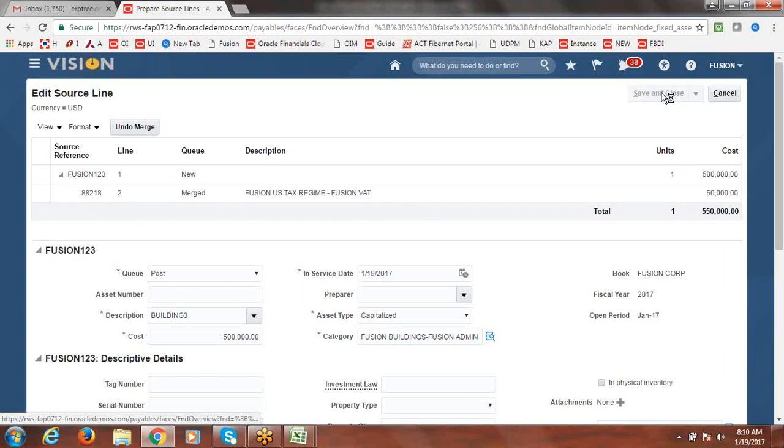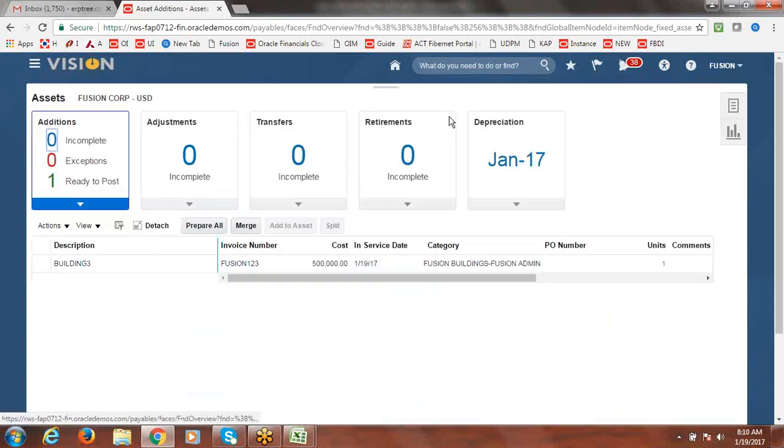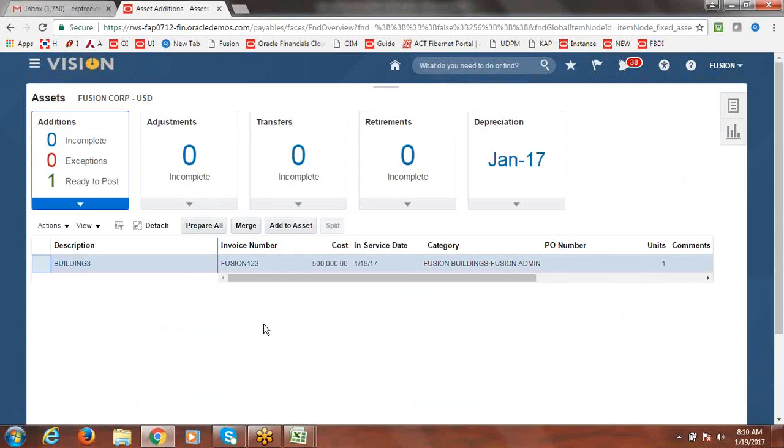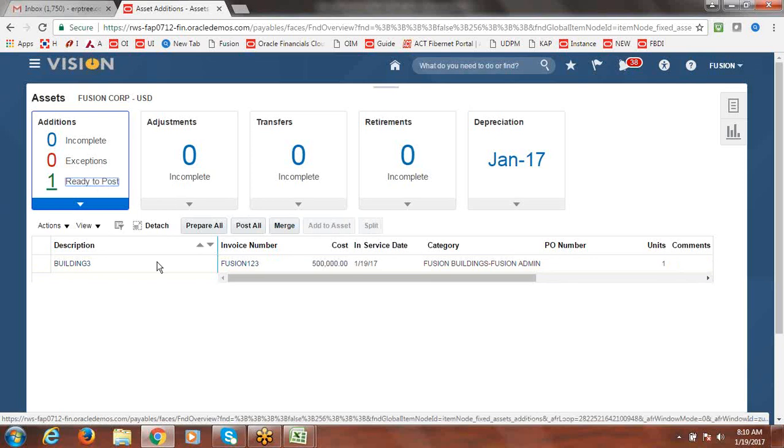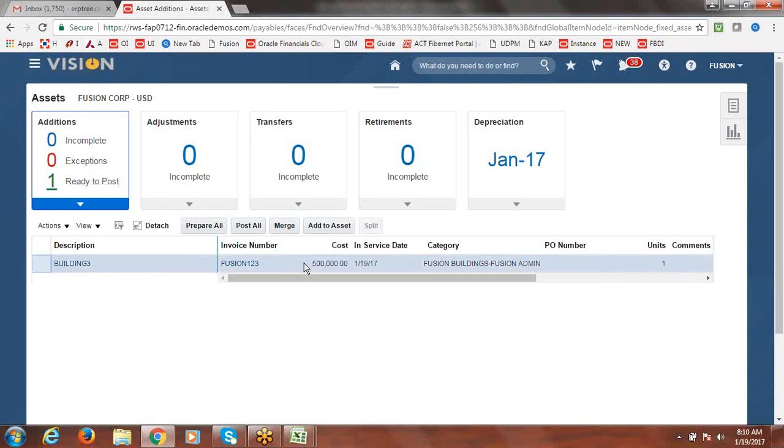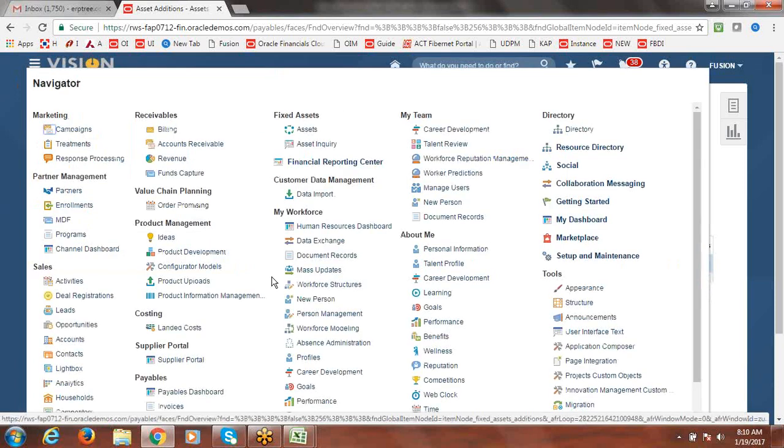Now, so save and close. Now select it. Just click on this ready to post. Then this tab will get added here. And say post all. Of course, only one we have. Just click on post all. Now just wait. It will take some time to complete that.